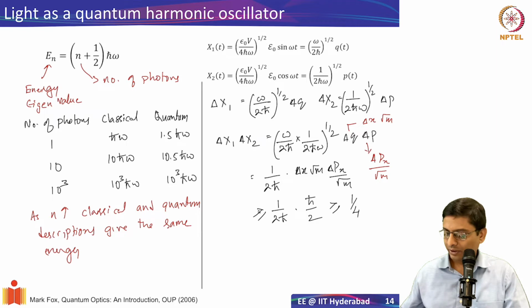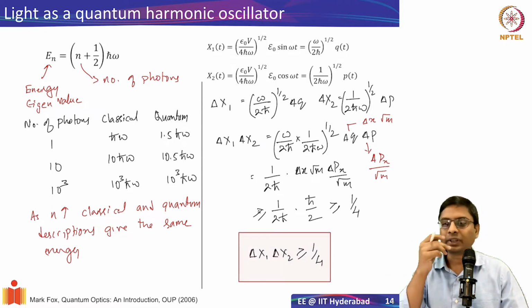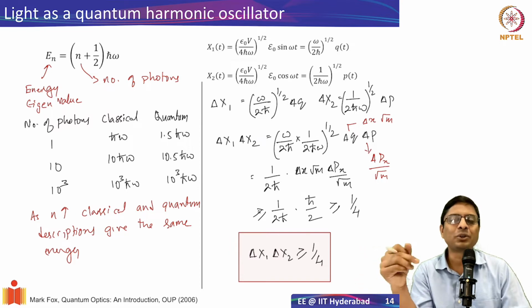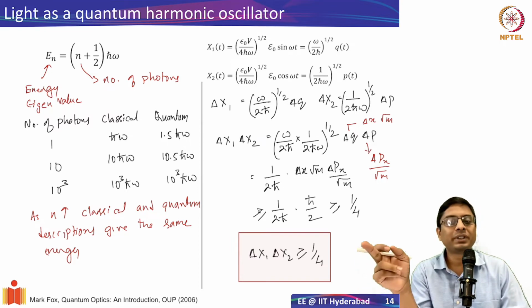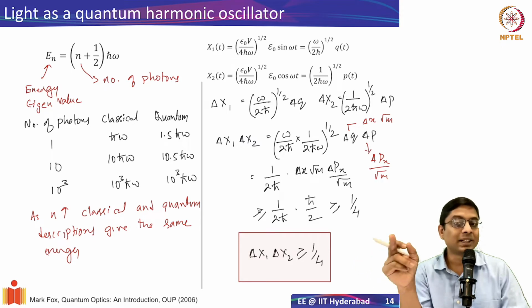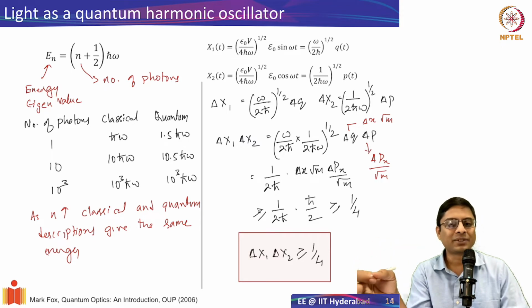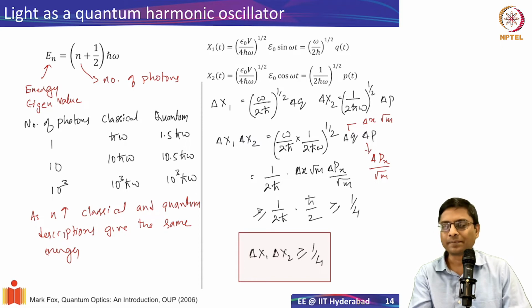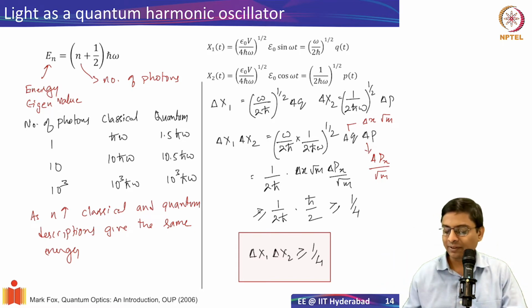So this is one of the important results in quantum optics. We'll say delta x1 delta x2 should be greater than or equal to 1/4. We don't have an h bar here, and this should be valid, right? There should not be an h bar here. The reason is, remember we talked about field quadratures x1 and x2. They are dimensionless quantities. So if I have such dimensionless quantities, the product of those also should be dimensionless, and that's why it's natural that you are getting one number there, right?